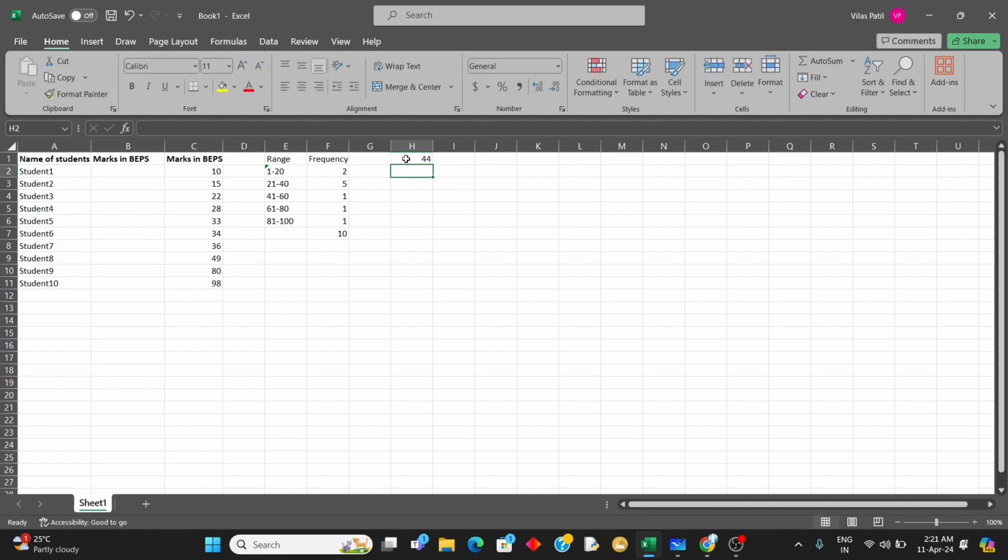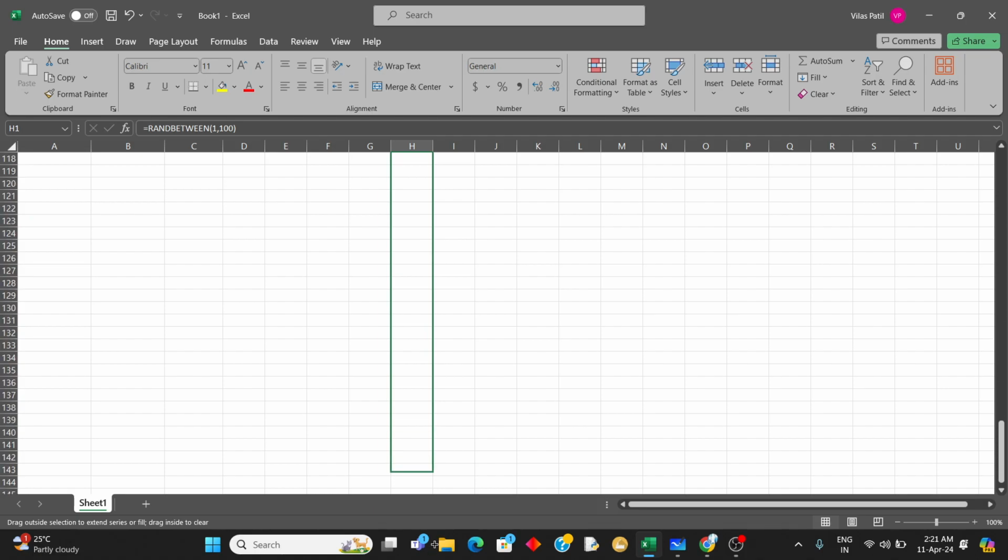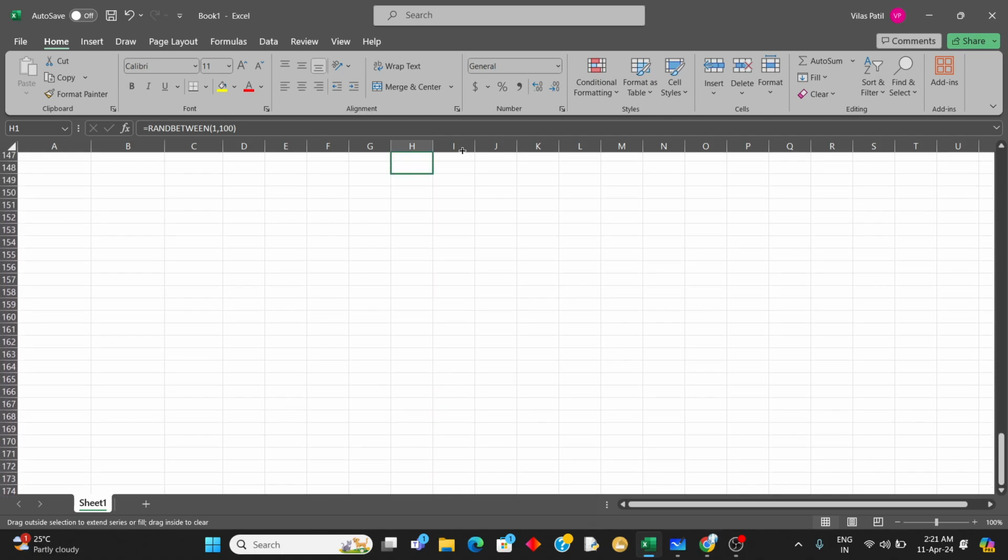So in this column we got 44. So 50 samples we need, so we have to take up to 50.